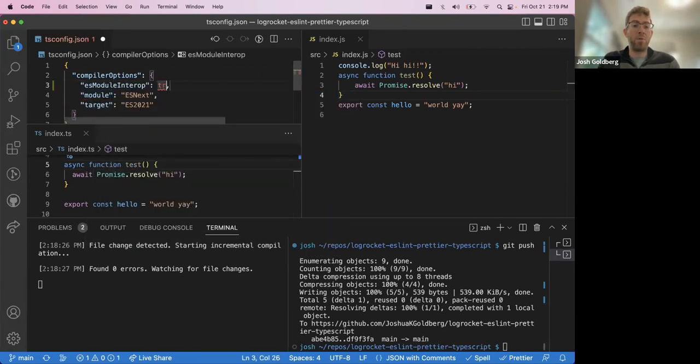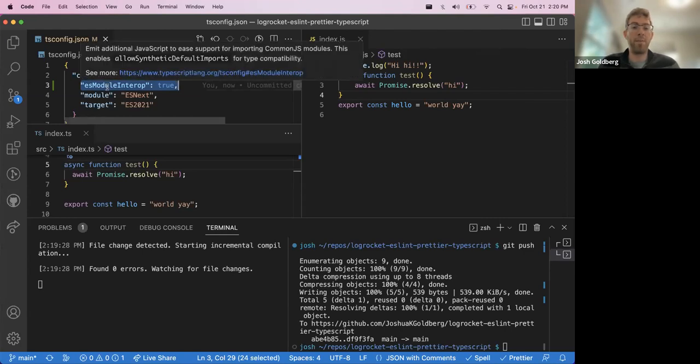esModuleInterop true is often a good idea. Because there were two different module formats, CommonJS and ES modules, that a lot of packages might need to support one or both of, sometimes there's a weird discrepancy between one or the other, and it can be difficult for your code to correctly import a package. esModuleInterop tells TypeScript to assume that you are using some sort of runtime like Webpack or Vite that massages that a little bit and makes it easier for you.